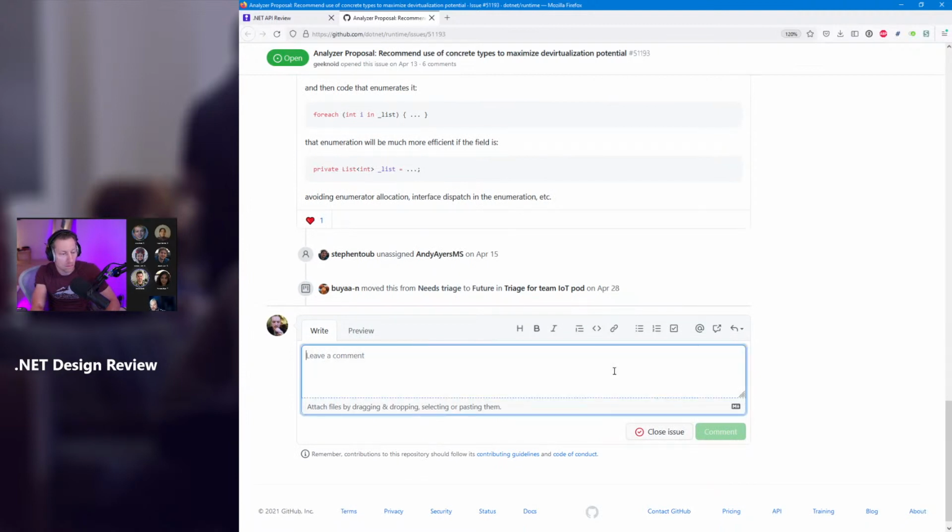There are weird edge cases. I think enumeration was one of them that was given, because now you have to have the allocation. You can't do the more efficient thing, but whatever.